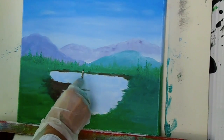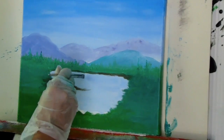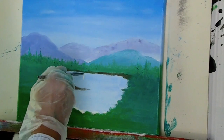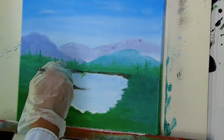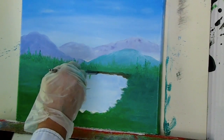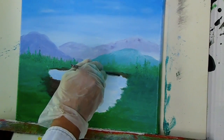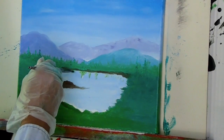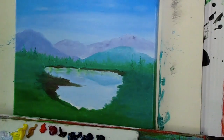Alright, you want to take and move it down here, and this is as far down as you want that tree. So we're going to make a little bit of here, like this, along it. We want to do this all over here. Just a little bit here. Alright, we're just making reflections, okay? Just some things like that along the water's edge.